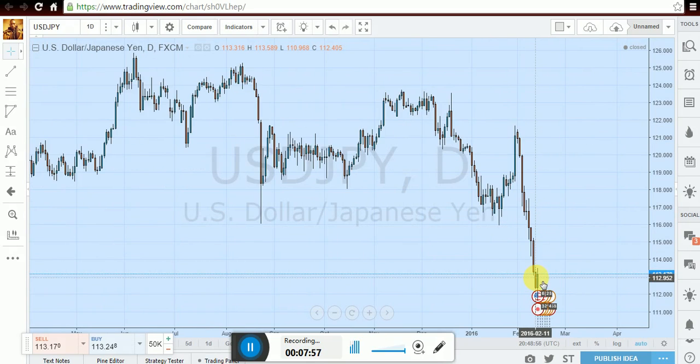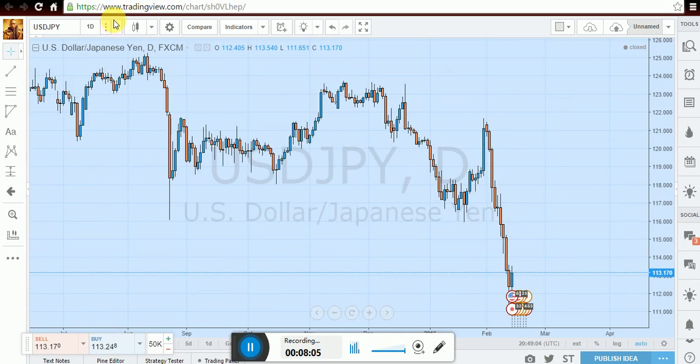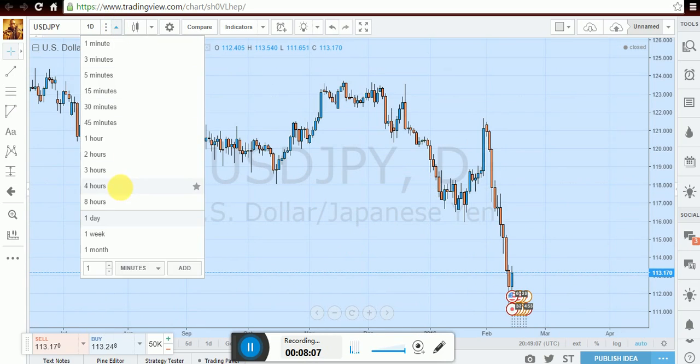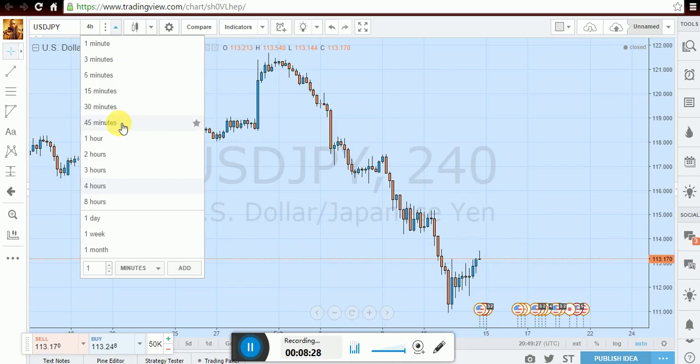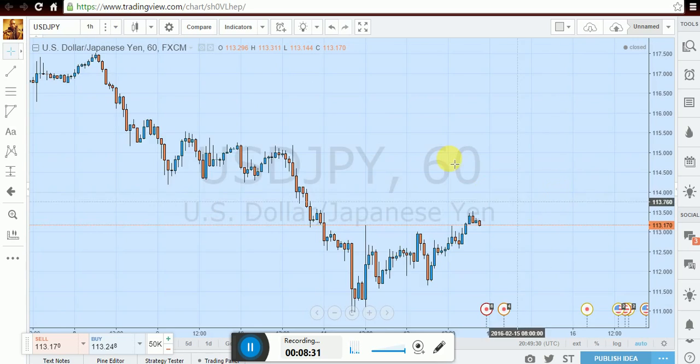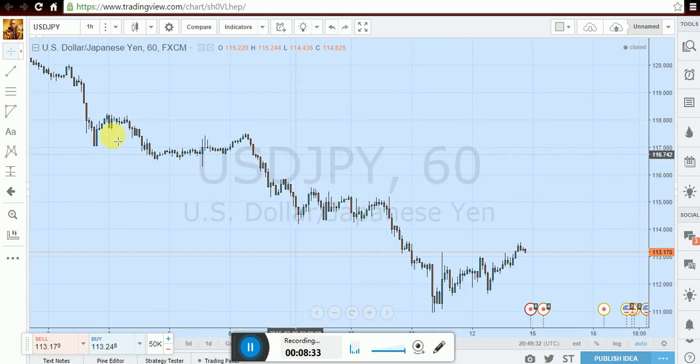Now, if you're an advanced pattern trader trading on a higher time frame, there probably isn't much for you to do here. So I'm going to go a step down to the 4-hour chart. Now it's starting to make a little bit of sense, simply because you see all these little blobs right there, those are possible consolidations on a lower time frame. And what happens when you see consolidations? Advanced patterns. So let me go over to the 1-hour chart and see if this can be a little bit clearer. So yeah, that's the blob I was talking about.